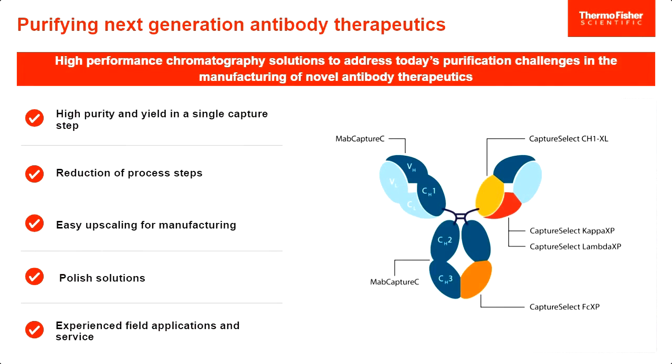So we've reviewed ways you can begin building a purification toolkit. Depending on your type of mAb or antibody-based molecule, there are several affinity resins to select from for developing your capture step. And whether you need a light chain binder, like I mentioned, Kappa, Lambda, XP, or you need maybe something more selective of intact Fabs like CH1XL, or even if your molecule does not bind traditional protein A resins, you can opt for the FcXP resin.